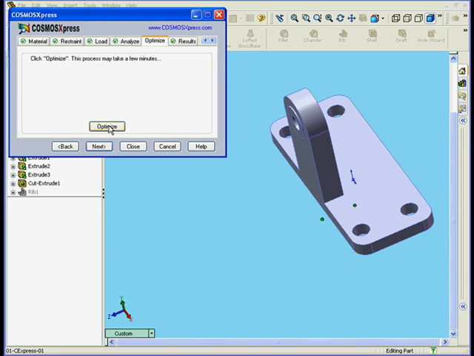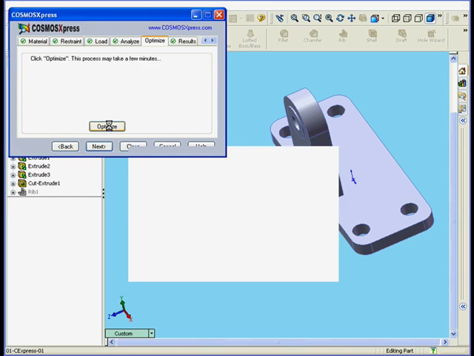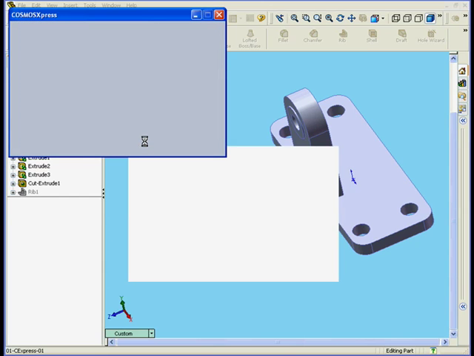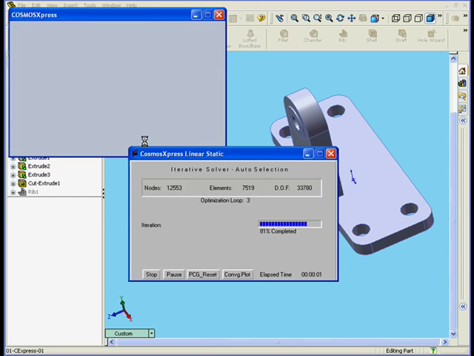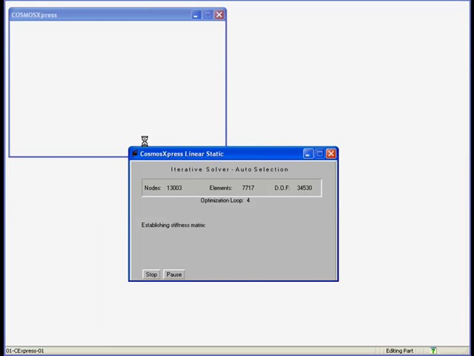Okay, now we press Optimize. Again, this process may take a few minutes. The computer is still processing the request.